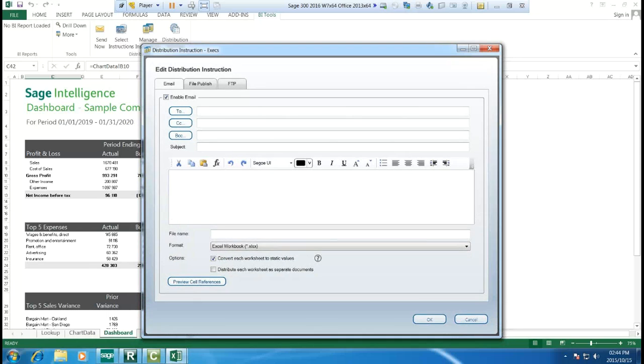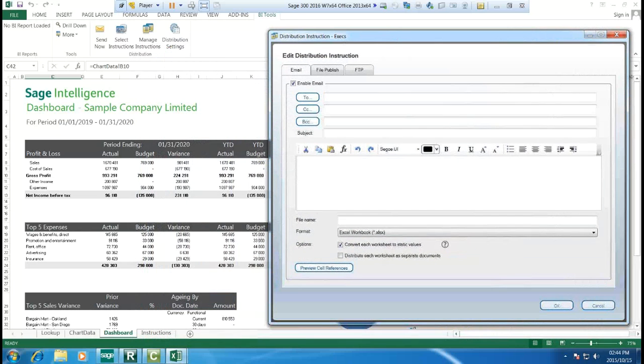Obviously, you can put in there whatever you'd like, but one of the other cool things that we can do is utilize this little thing here we call the preview cell reference function. So let's just say, for example, I know that these executives are always looking at our gross profit and our net income, just picking out two random things. And we don't want those to be overlooked. Those are really the key things they're looking at. So I want to make sure they're not overlooked.